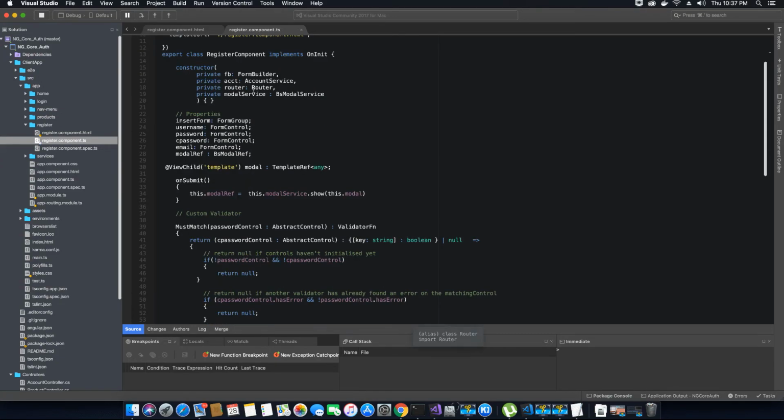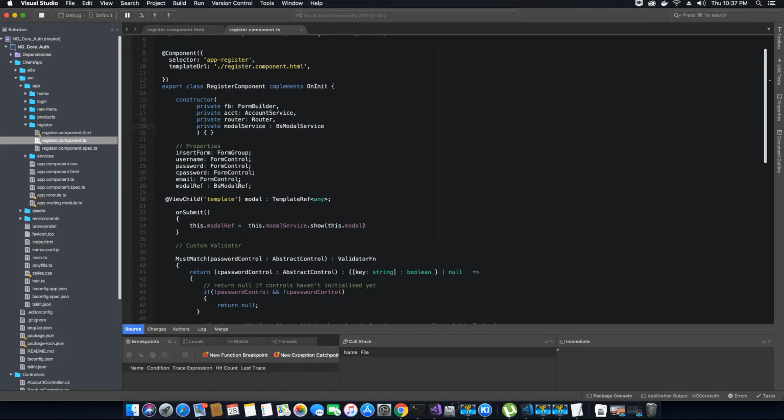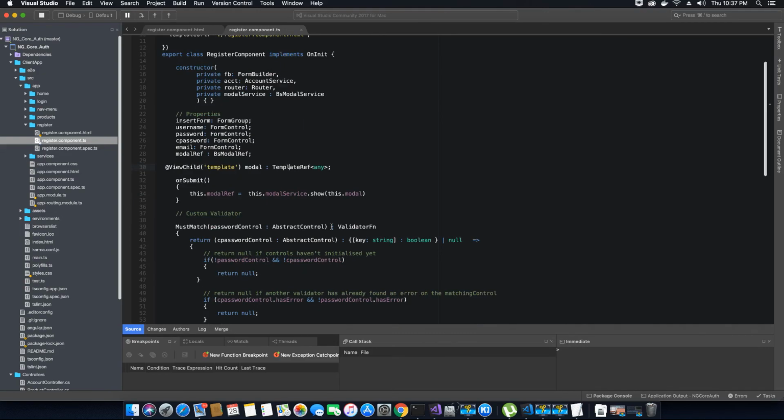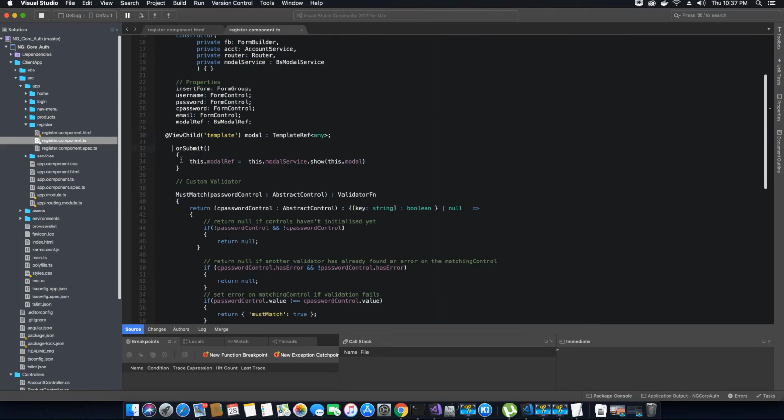And then you have to instantiate your service, and you have to also create an object for your model reference. And to access the model inside your template, you have to use the ViewChild decorator and the template ID. And finally, the object reference that we'll give here is the template reference. And then, to fire off the event to show the model itself using the model reference, we will assign the modelService.show method and call the model.